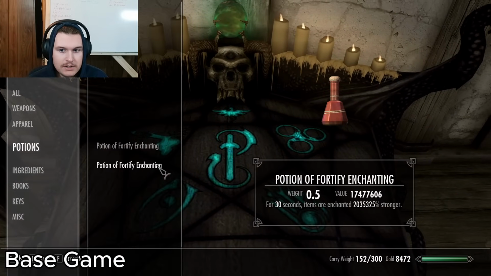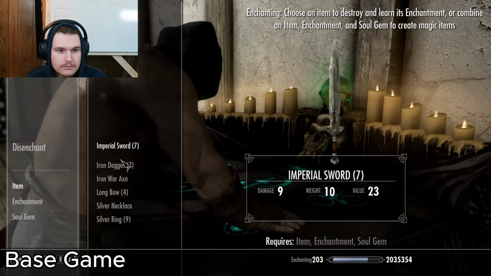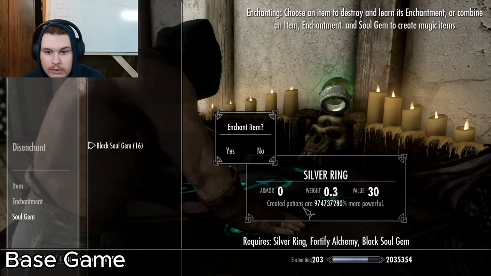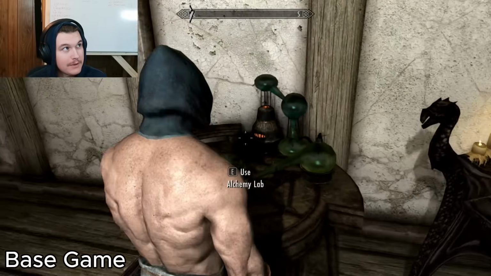And these can be duped. So if you would like to right now, go and dupe some more. I'm not, because this is merely a tutorial. Now we can put on our... holy, it's even higher now. Wait, hold on. 1, 2, 3, 1, 2, 3. That's 974 million. Oh, there it is. This might crash my game.